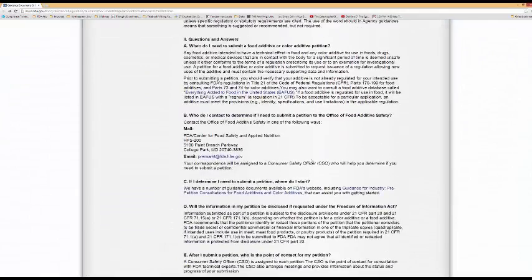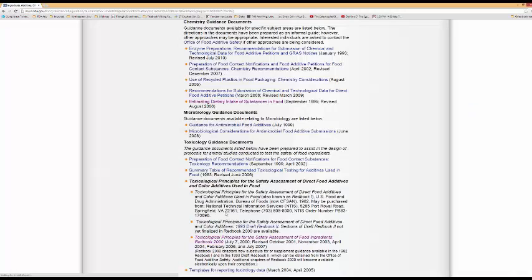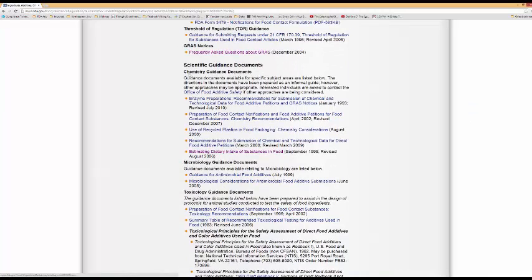And here in Part F, we see the shortened list of guidance documents on how to prepare your petition. And actually, we can click on any of these, and they'll take us to the longer list of scientific guidance documents. These are the guidance documents that will help us with a number of areas, from color additives, we have some that are specific for that, to food packaging and food contact notifications. So not just specific to food additive petitions, but to other areas like food contact, which is an indirect food additive petition, and color additives, which is its own amendment.